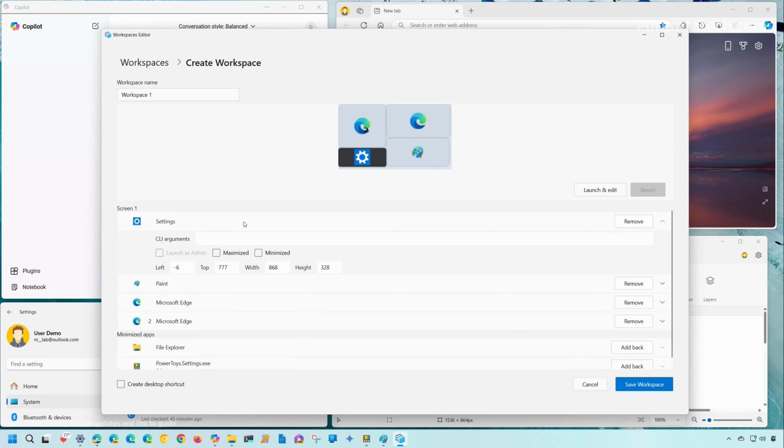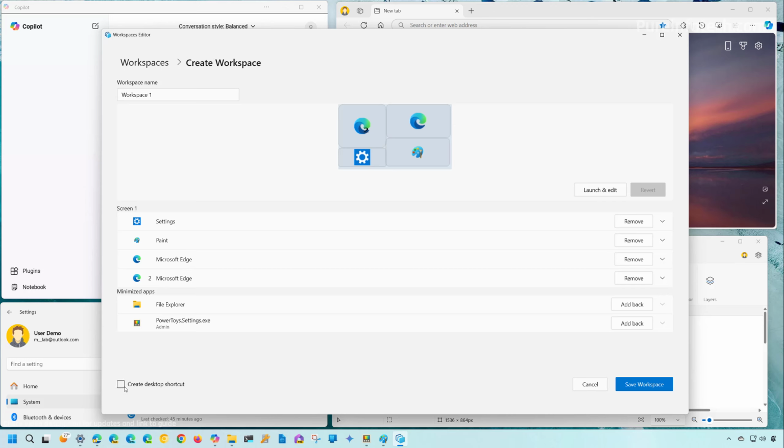On some applications, you get some customizations that you can use. For example, if you want to start the Settings app, in this case, however you want it to have minimized, you can check this option right here. Now, if the app supports it, you can also specify an argument. So let's say you have Notepad open and you want the application to open, but always on a specific text file. You can specify the path to that text file, and then when you use this feature, Notepad will open in that specific text file.